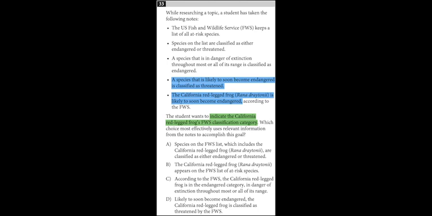The one exception is the red-legged frog problem from PDF Practice Test 5. In this case, the only way to deduce the categorization of the frog is by using the highlighted sections in blue. When I came across this question though, I wasn't misled into choosing the wrong answer choice. I started by reading the prompt and the answer choices, and I just realized that I didn't have enough information to answer confidently. This is the test maker sending us a signal that, hey, we've built in a shortcut, but we reserve the right to ratchet up the difficulty on this type of question if we want to.